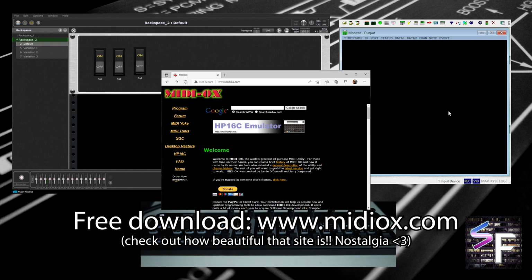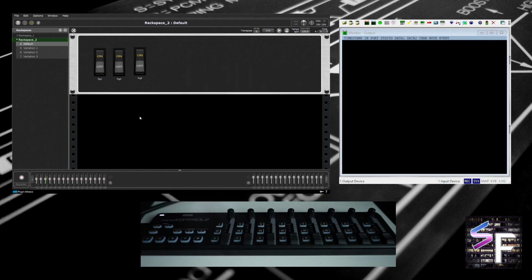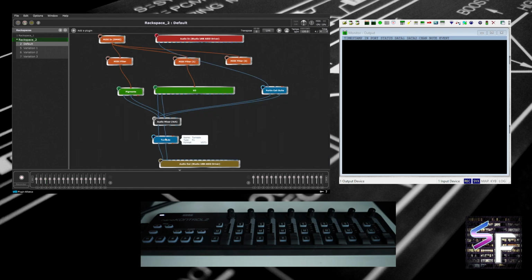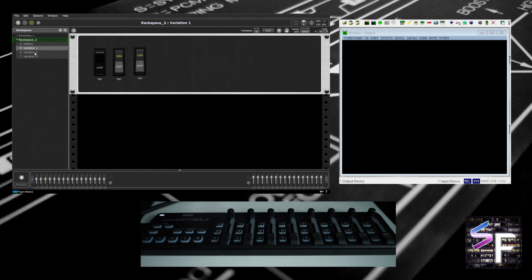So first, for the setup, I will not go too much in detail because this is very specific to the program you're using. But in the case of Gig Performer, what I have done is I've made a rack with three switches, which switch on and off the outputs of different VSTs, or the inputs, excuse me, of different VSTs. So they filter out the MIDI. And these are linked to variations. So every variation has its own set of on and off switches. It's not the neatest way to do it probably, but it works fine.